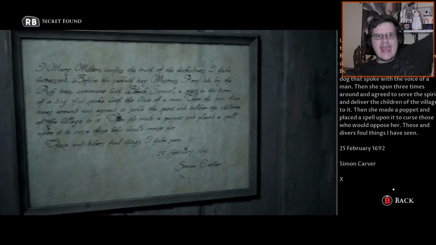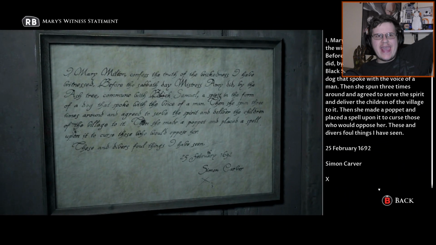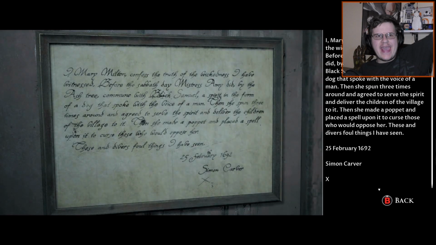I, Mary Melton, confess the truth of the witness I have witnessed. Before the Sabbath day, Mistress Amy did, by the ash tree, commune with the Black Samuel. People being in cahoots with the devil.